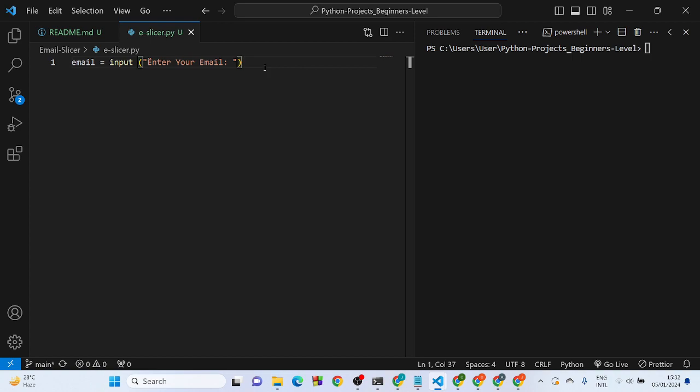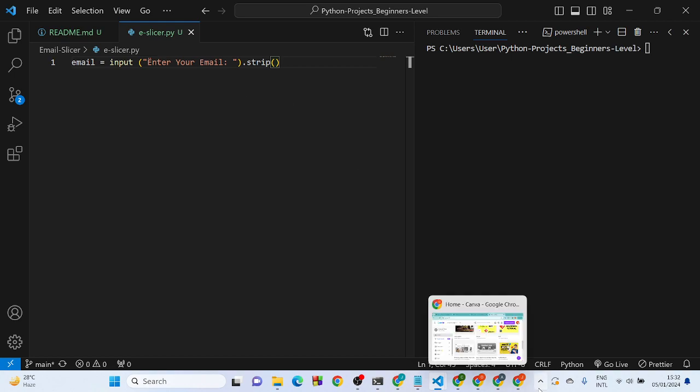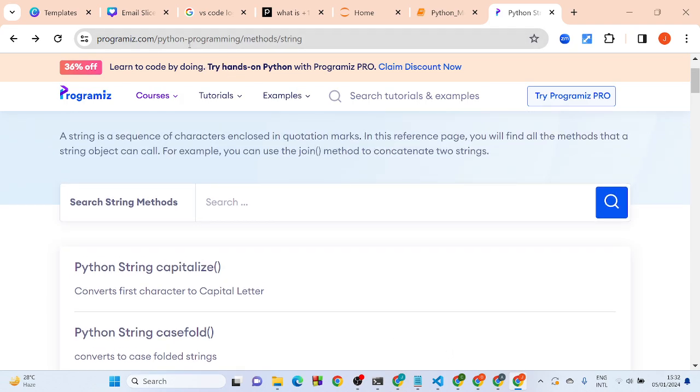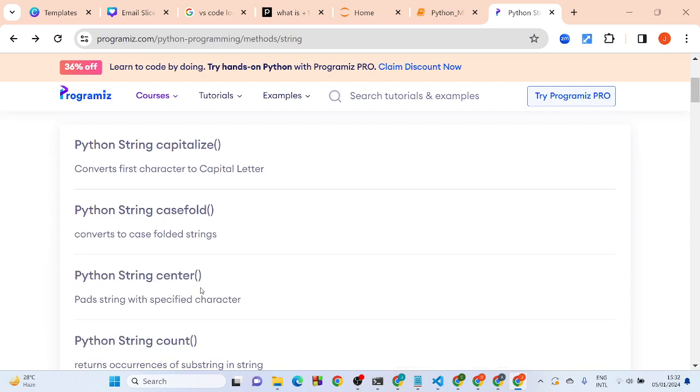So I'll go ahead, then I'll use the strip method. Basically, strip is a method in Python, and it removes any leading or trailing white space from the input string. If you want to know more about Python methods, you can come here, programmist.com. There are a lot of methods here, capitalize method and others.